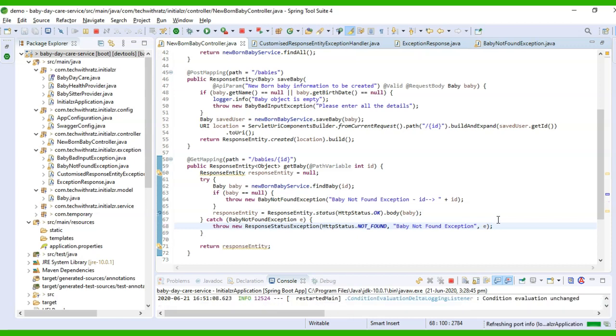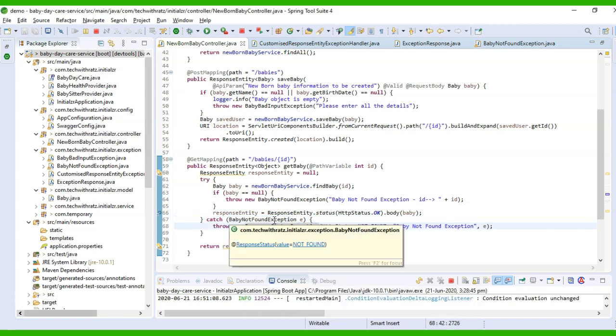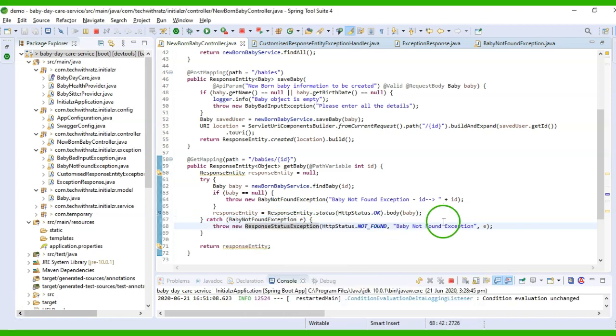Now exceptions of the same type, BabyNotFoundException, can lead to multiple different responses. Here, the main benefit of ResponseStatusException is that exceptions of the same type, for example BabyNotFoundException, can be processed separately and different status codes can be set on the response.